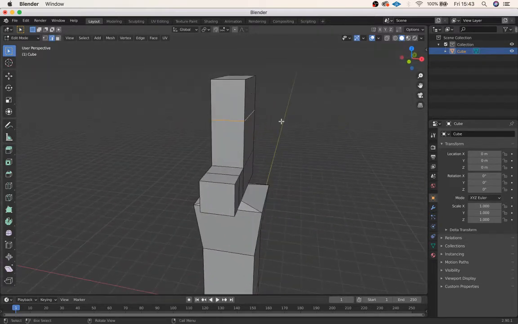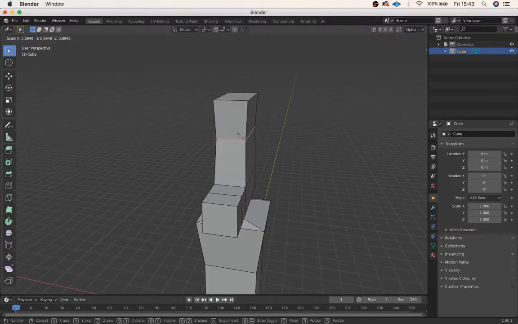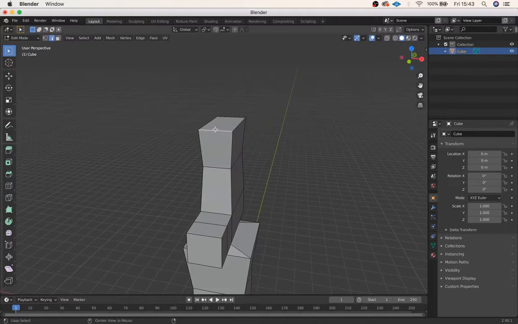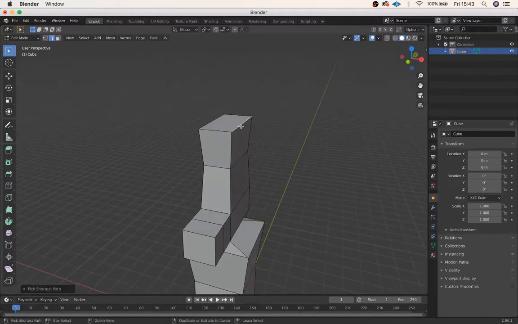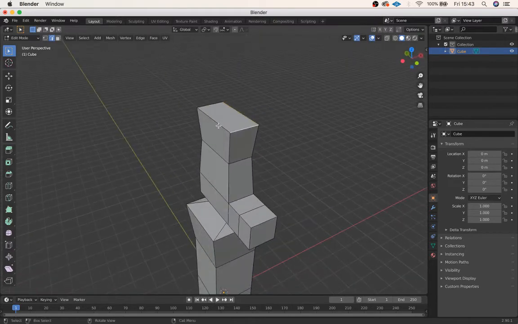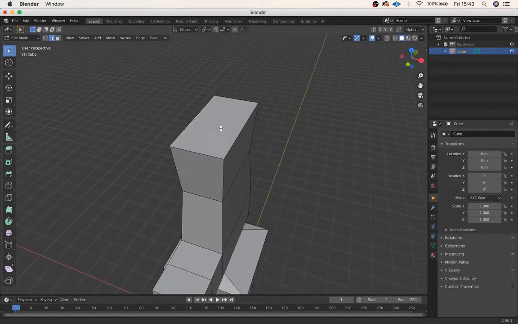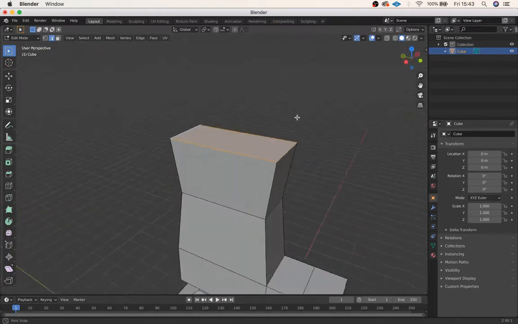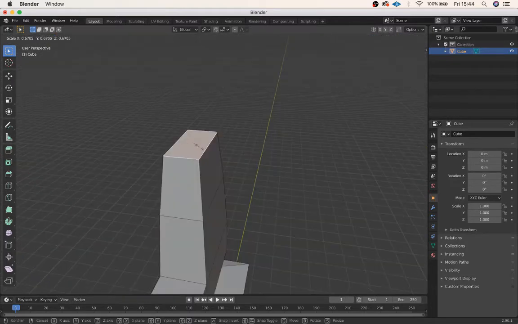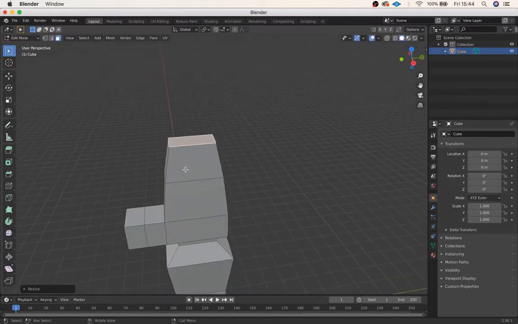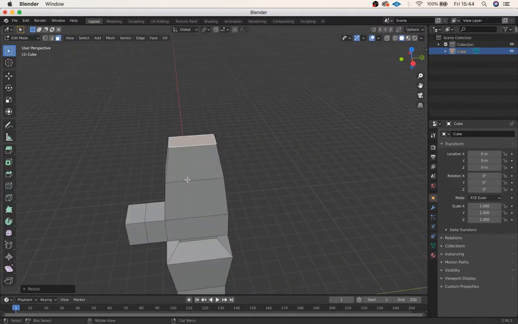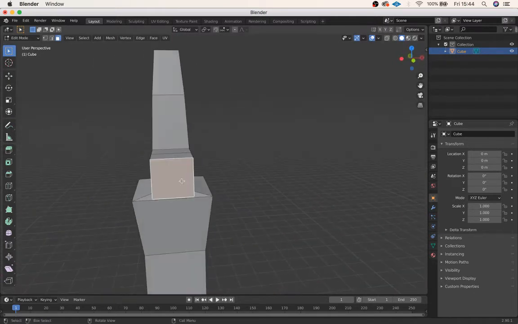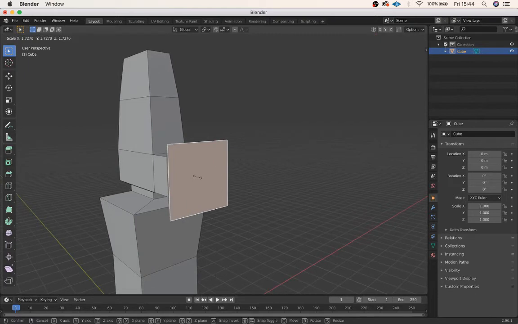And the reason I'm doing that is because I want to sort of bring these in a bit and make them thinner. So I'm going to scale it in just a little bit. And then this one, let's see, Alt to select it all. And if it doesn't do that, then that means it's not an edge loop. So if it does that, I'm going to have to hold down Shift and select all of the edges. Scale that in a little bit, and you can see that's sort of tapered off a little bit to create the impression of the end of the hand and fingers. Let's do the same thing with your thumb. So keep it simple, scale the thumb.